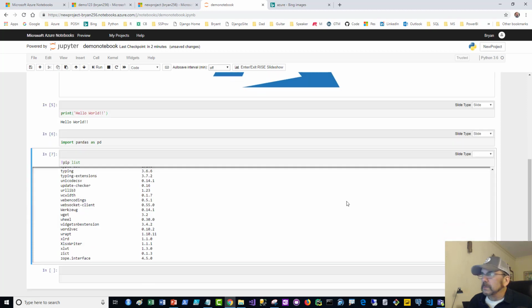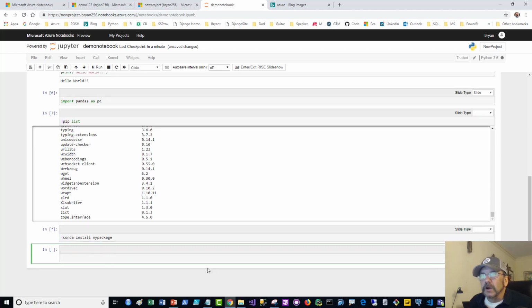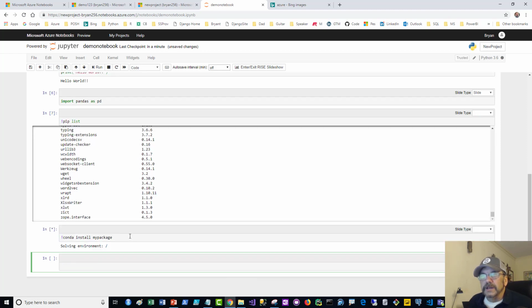So I go back here. If I want to install a package, a good way to do it is something like this: conda install my package, which of course doesn't exist, so I should get an error. But basically, it's going to try to do that now with conda and try to install what you asked for. So it can't do this. I'm going to interrupt the kernel because it's not going to work. And up here, you can stop the kernel and recycle, so I'll just stop it. And you get a lot of stuff.